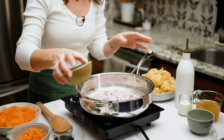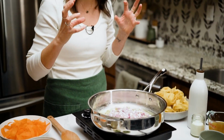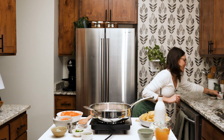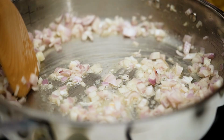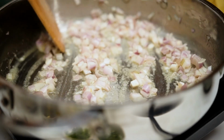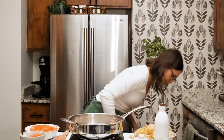And it's gonna saute for about 8 to 10 minutes to get really tender and bring out such a good flavor. And to do that, we need our salt. So add a pinch of salt with it. This will also help them really soften up. Give them a good stir in that melted butter. Can't believe I forgot the salt back there.